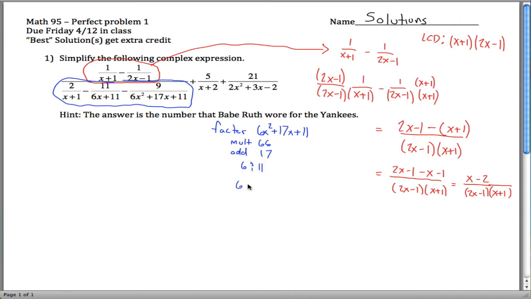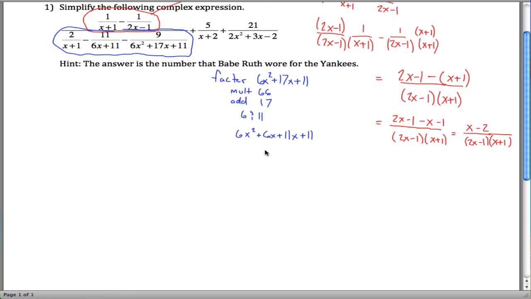So what we can then do is replace the 17x with 6x plus 11x. Now we have 4 terms instead of 3, and we'll be able to use factoring by grouping. From the first two, the greatest common factor is 6x, and you're left with x plus 1. In order to be left with x plus 1 over here, we'll have to factor out an 11. So we now have two terms that both have an x plus 1 in them. If you factor out that x plus 1, you're left with 6x plus 11. So this factors to x plus 1 times 6x plus 11.